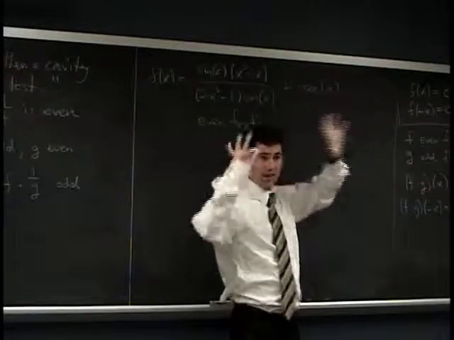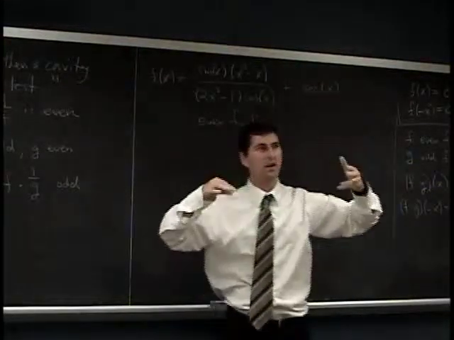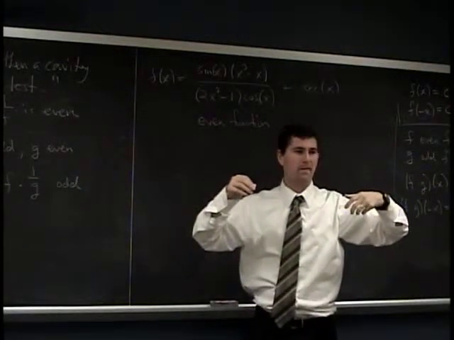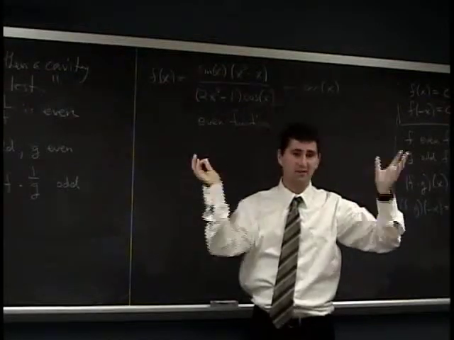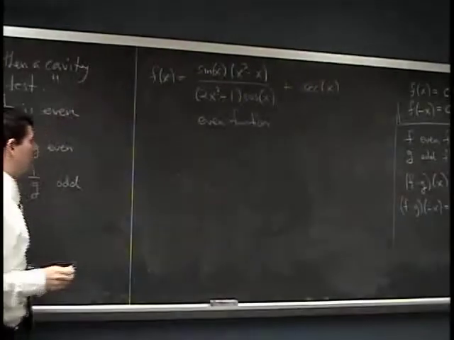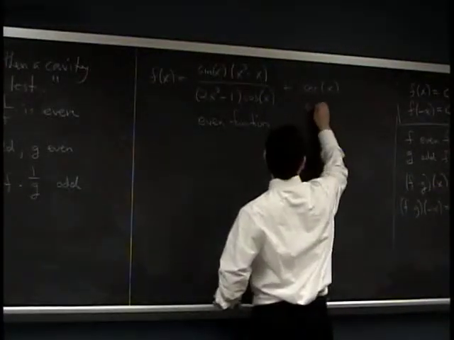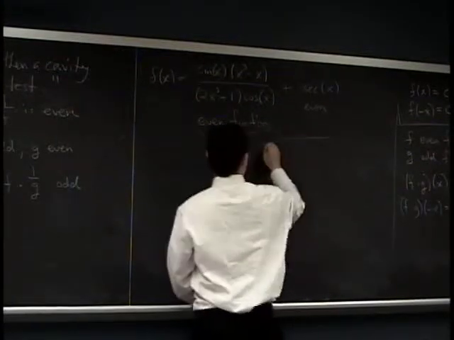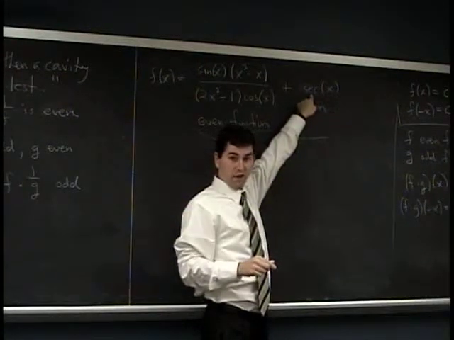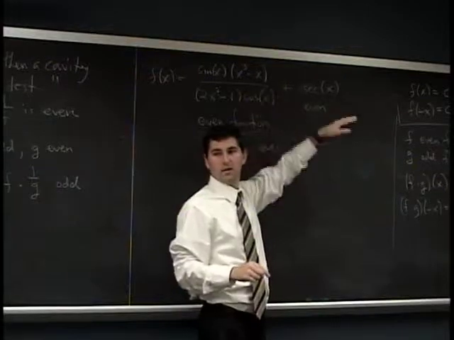I can add like symmetries and I stay the same. If I add unlike symmetries, they don't like each other. If they don't like each other, they're not going to add well together. But if you multiply them, you throw them together, then they're going to mix. So then this whole thing is also even. But if I throw in cosecant, which is 1 over sine, and so it's odd, I get no symmetry. It's nasty.